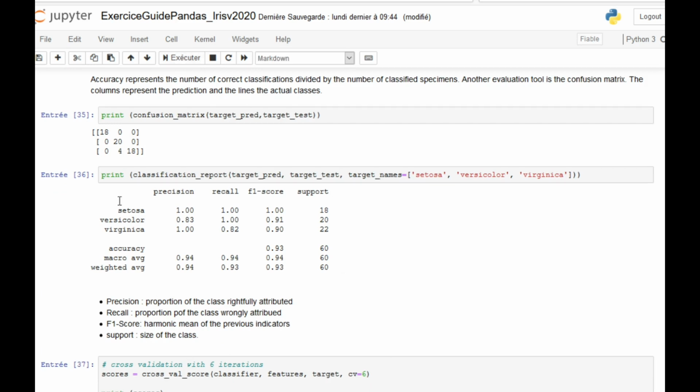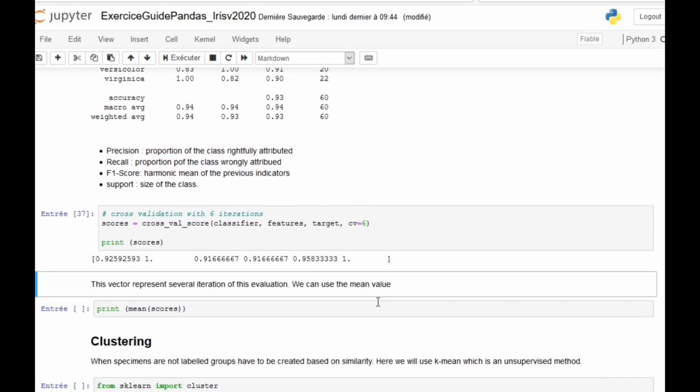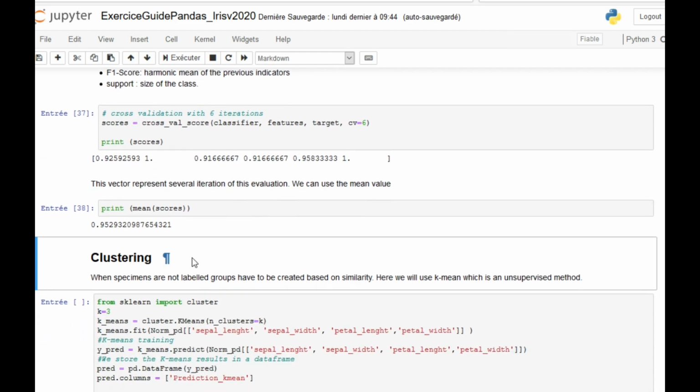And you can do that multiple times by changing the learning set and the testing set to see if, depending on the choice of the repartition of those two sets, the results differ. So in mean evaluation, Gaussian naive Bayes enables us to have a 95% prediction accuracy, which is good.